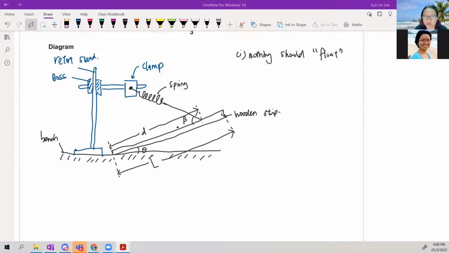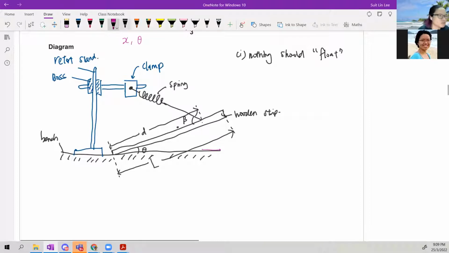It would, right? And we don't want to accidentally disturb the thing that's supposed to be independent or dependent. So the only things that are allowed to change in this experiment once the setup is done are X and theta. Everything else has to be kept the same. So if you clamp this wooden strip or you place a block here, then this will affect the equilibrium because there are extra added forces. So we don't want any support.